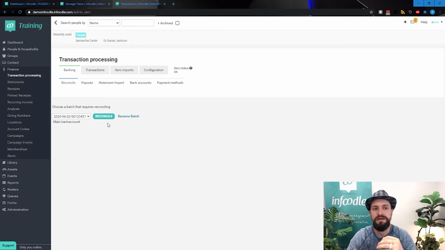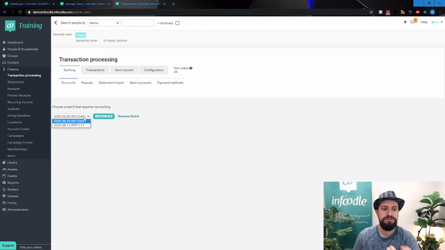Then if you don't have Xero, that's all right. If you're using a different system or no system at all for your accounting, you can bring in a bank feed as a spreadsheet. Or QIF file is a common one, or you could have just a spreadsheet from another system that you've exported. You can bring that in, a CSV, tell Infoodle how you want to link all of that information up, or you could add transactions manually, which often, even when you've got Xero, is super useful for people that are giving you checks or cash in hand and you're wanting to receipt it immediately. Perhaps you can do that directly in Infoodle at that time.